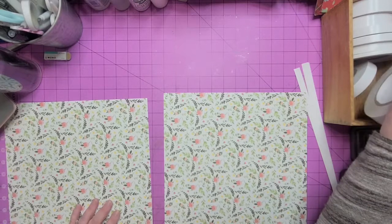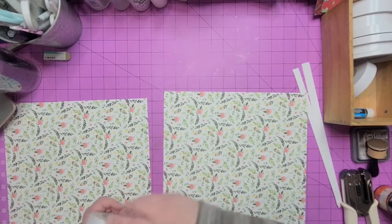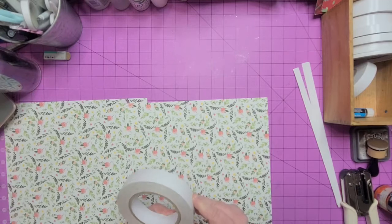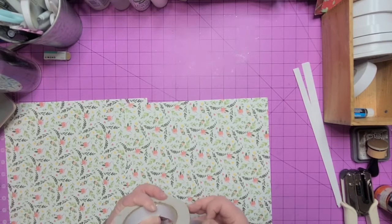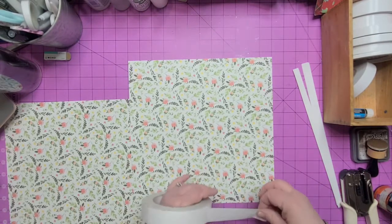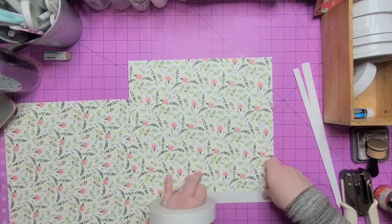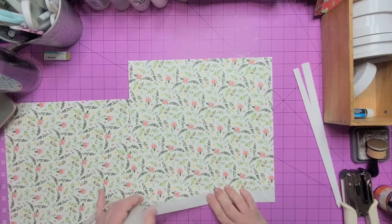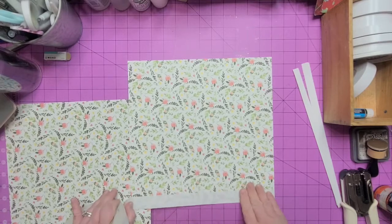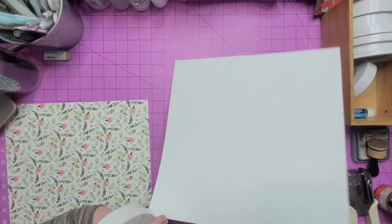Okay, I am going to take, though, a roll of tape. Let's see. I'm going to use an inch wide tape to put the two pieces together, just for a little more adhesion, I guess. Let me turn it this way, easier to reach. Normally I would use maybe a half inch, but since it's not really a narrow spine, I just like a little more stability given by the tape in the center there.